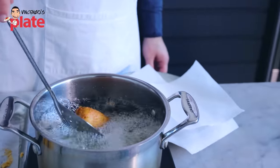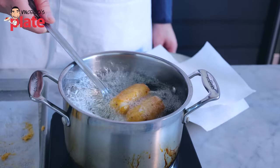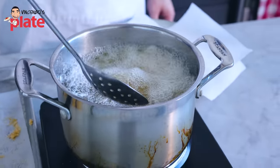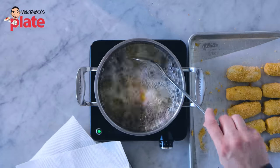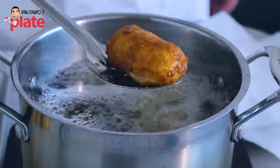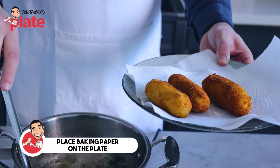Oh, look how beautiful they are. Look at the color. The first batch will cook faster because the oil is very hot. But you will see that the more you cook, the more the oil will get colder. Basically, the croquettes are ready when they become golden brown. Does it look ready to you? It looks ready to me. Okay, now let's take them out and put it on a plate with paper so it absorbs the oil.